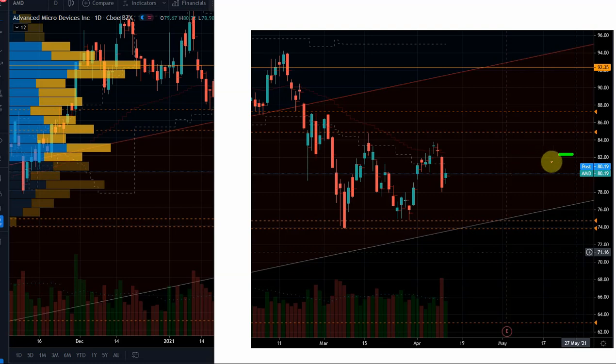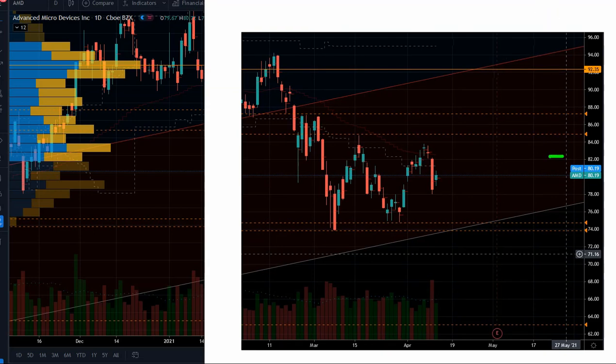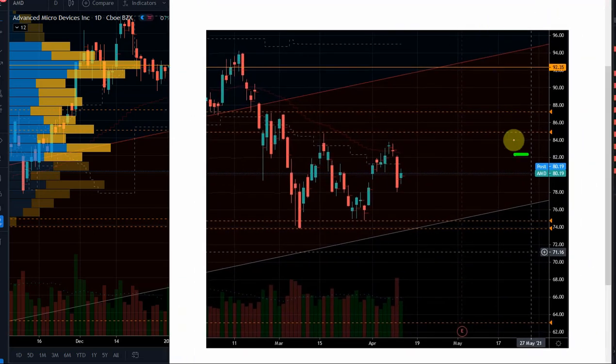I'm going to use a debit call spread. It's also called a bull call spread. It's a vertical spread because it goes up and down. And then I'm going to talk about two variations of it and one real life example using AMD. This is the AMD chart, but it really doesn't matter.